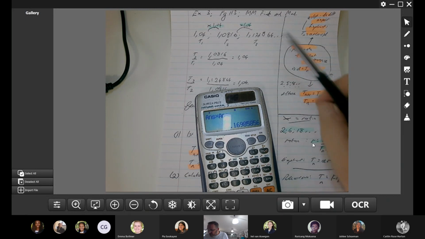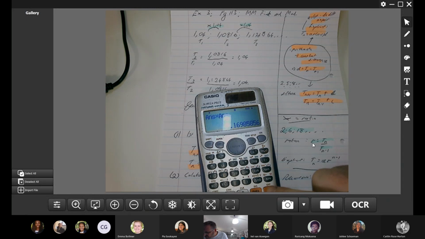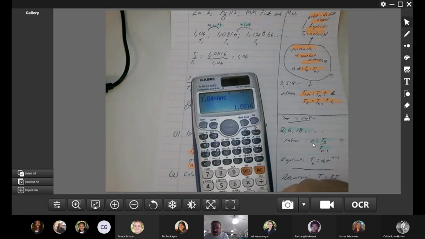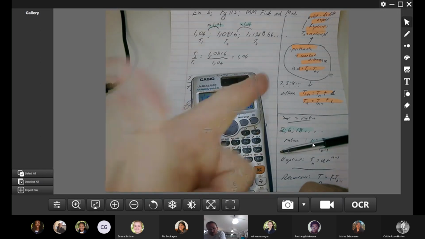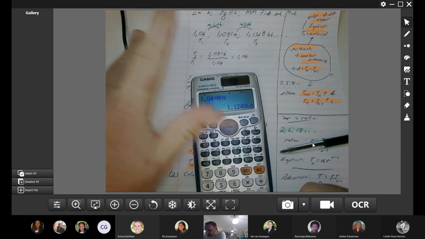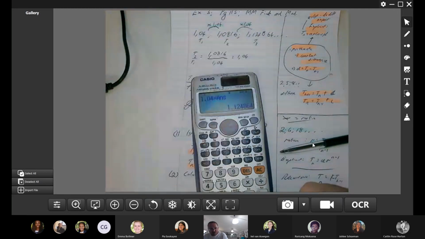Now we just simply go times by answer, and we had 1, what did I do? Oh man, I'm supposed to keep pressing equals. Sorry, I owe you 10 push-ups. Okay, so let's do that again. 1.04 equals, clear my screen. First term was 1.04 times answer equals, and we got that answer, 1,0816. Now I keep pressing equals. So that's term 2, right? Term 3, there we go, it's 1,124864, which is what it should be.